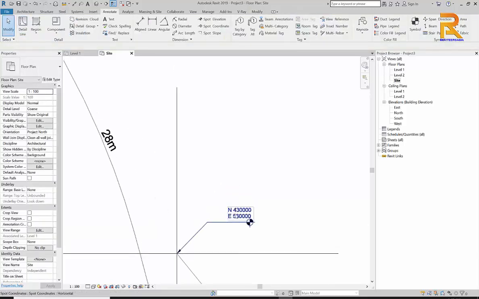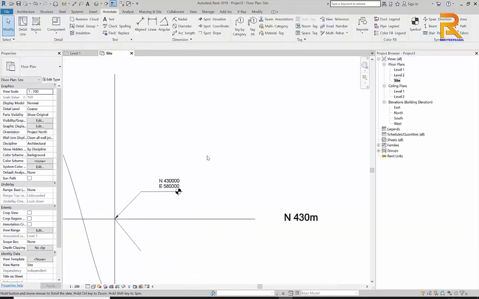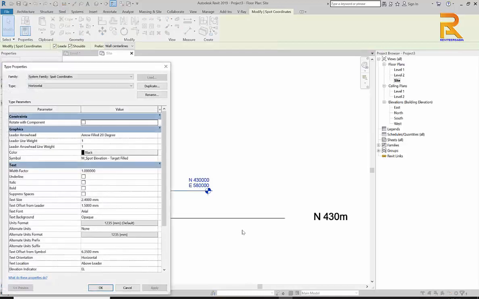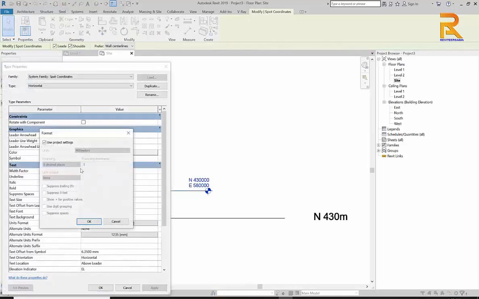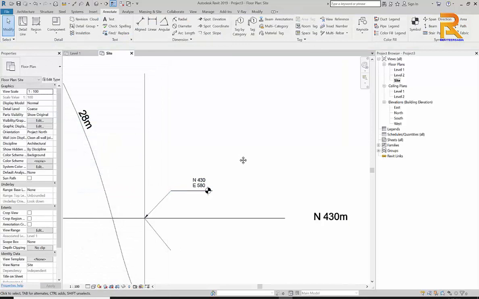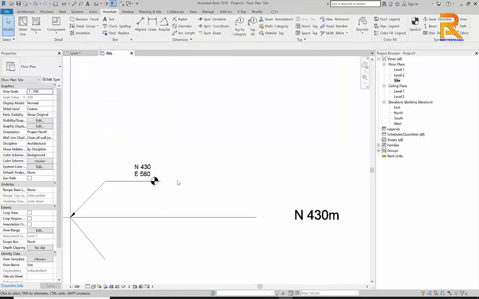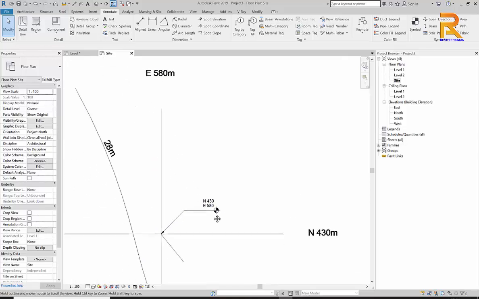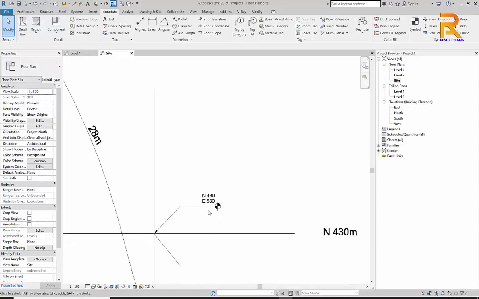The coordinates are in mm, so let's try to set that one to meters. So I have that northing 430 and my easting is 580. So we are in the correct location.